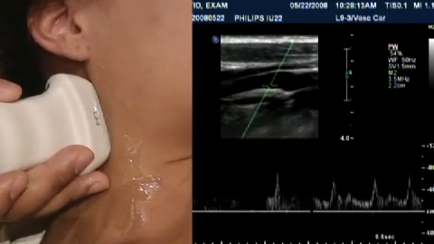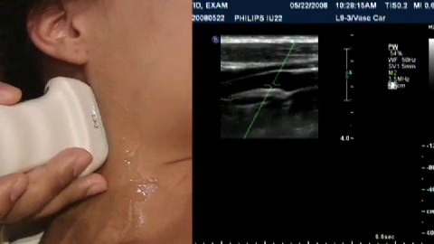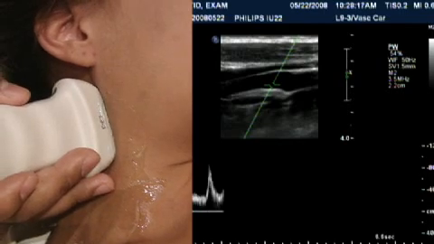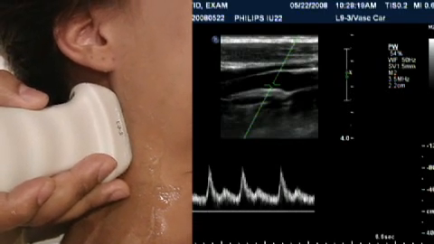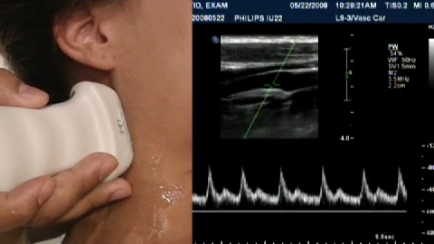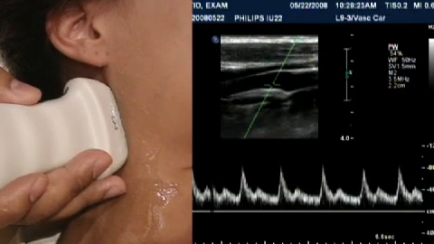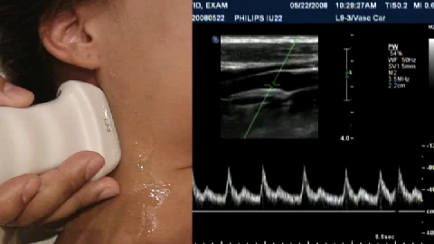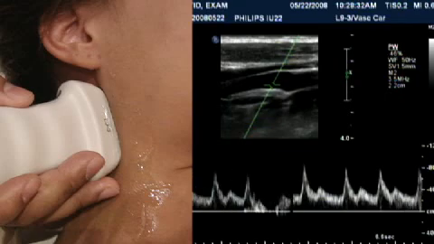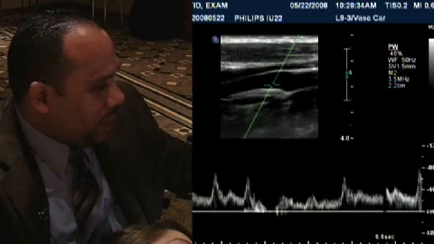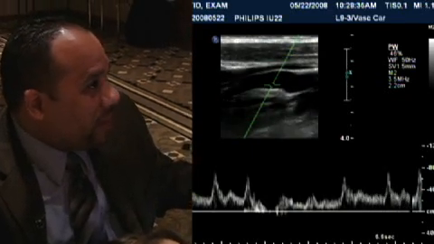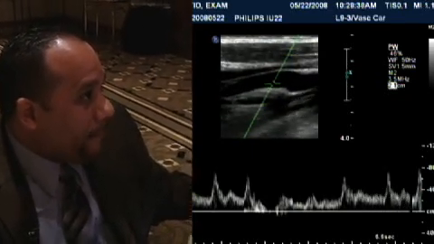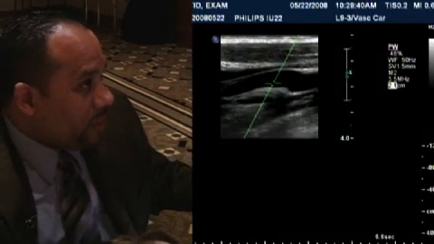Get as close to the flow divider as possible so that you're displaying a waveform that's representative of the vessel that you're looking at and also representative of the pathologic condition, in this case normal. So a few waveforms, and then we can freeze that. I'm going to turn the gain down a little bit, as it's a little bit over gained here. And what happened there was my patient just swallowed, and that's okay, not a big deal. Just update the image.